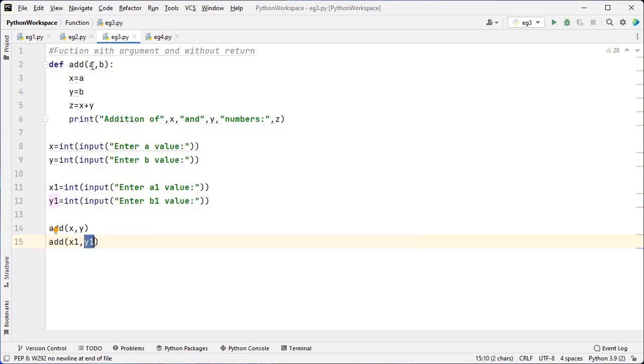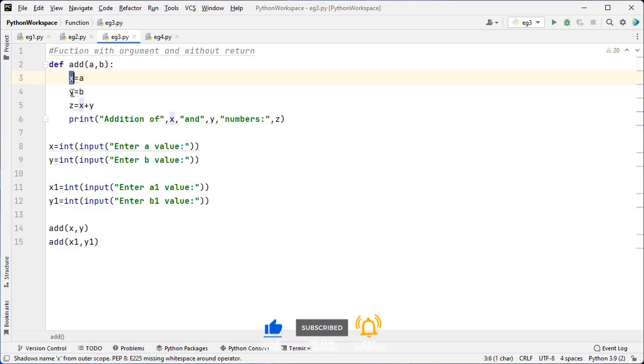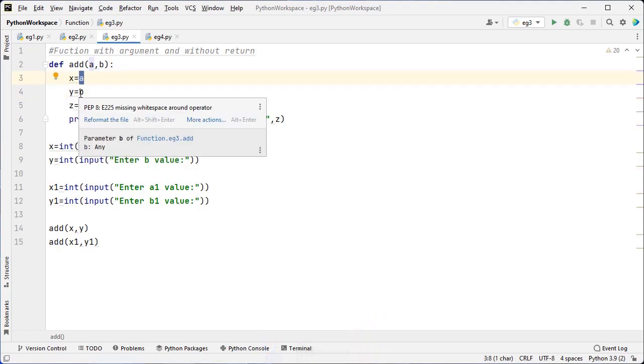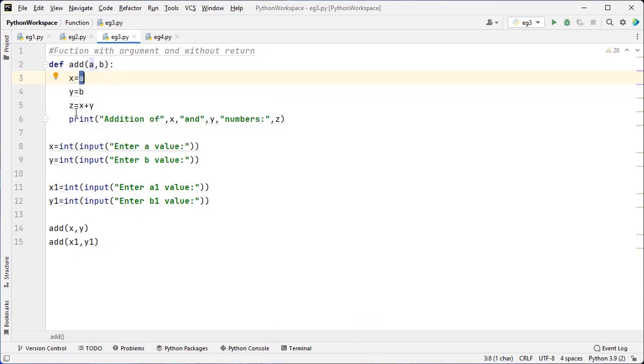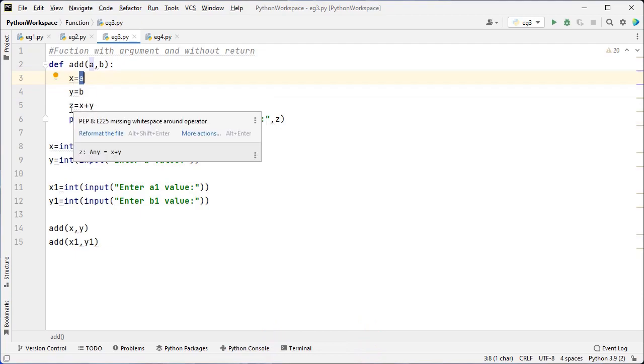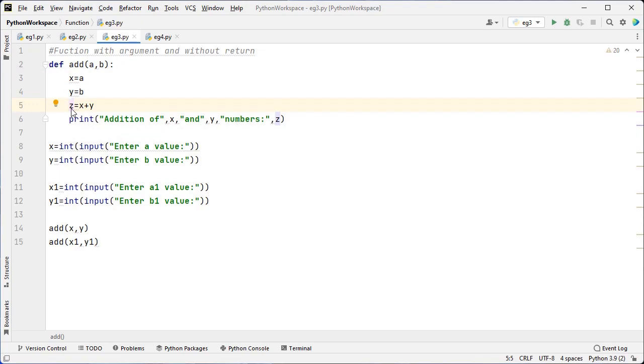Here the x1 value will be stored inside a and y1 inside the b variable, and x and y will be initialized with the a and b values respectively, and the values are added. That value will be stored in z, and that value will be printed on our console, isn't it? So here we have used the arguments but we didn't return any value from the definition to the call statement.